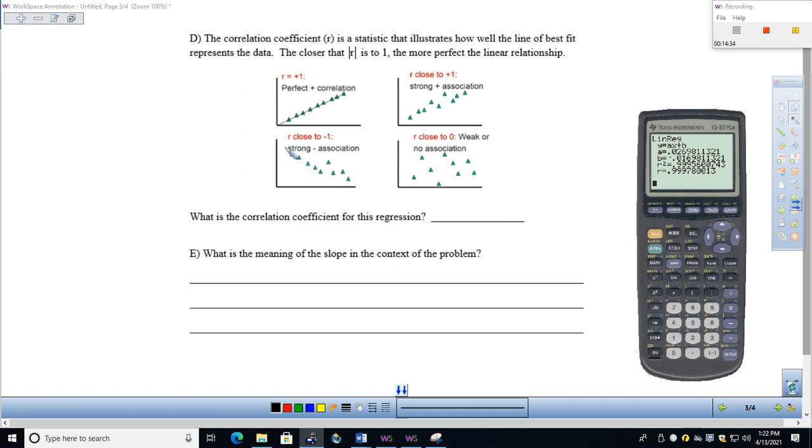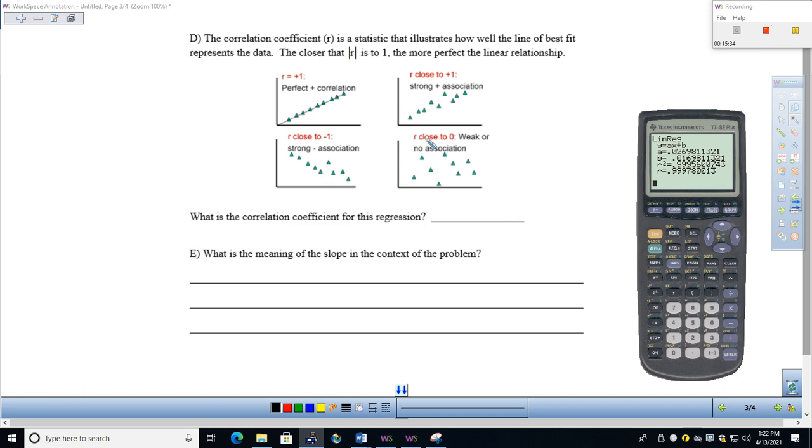So you could see this one, it's a strong linear correlation, and it is declining. And so you're going to have an r value close to -1, whereas that same type of association, but increasing from left to right, would be positive. Okay, and then obviously one that has a weak or really no association whatsoever, you're going to see an r value closer and closer to 0.